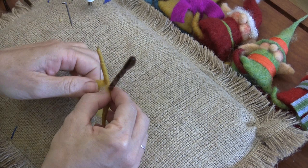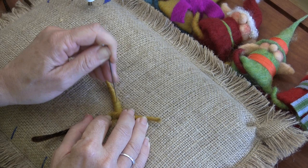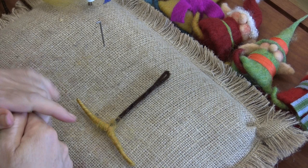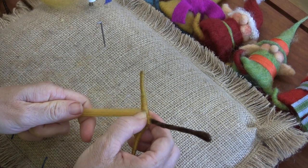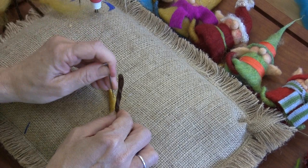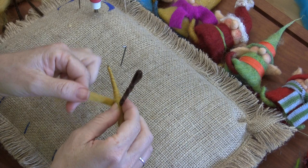Wrapping takes some practice, but it is a great way to build up your project quickly once you get the hang of it, and it really doesn't take a lot of felting once you get it smooth and tight. To build up the back of the foot, I'm going to take about a four inch piece, split it in half, and wrap just the base out and then back. I don't go all the way to the tip because I want the tip to stay skinny. These are very, very stylized — there's not a ton of pressure for it to be any specific or perfect thing.